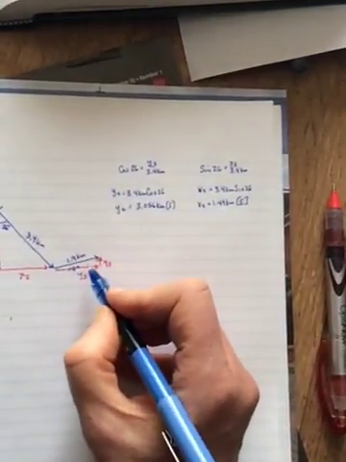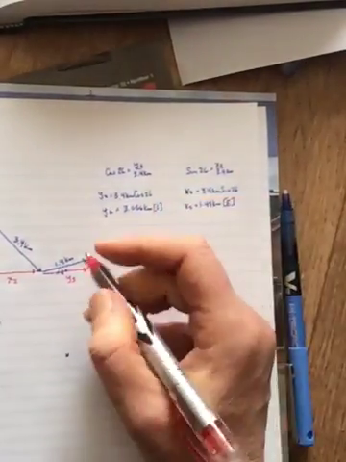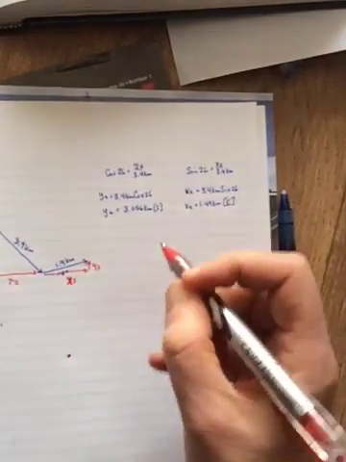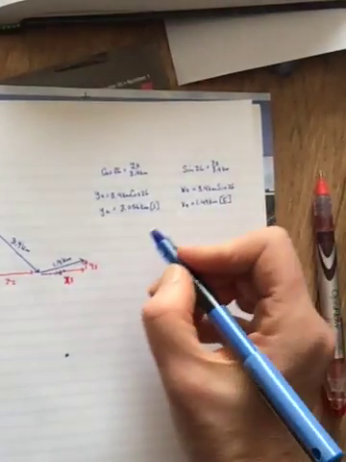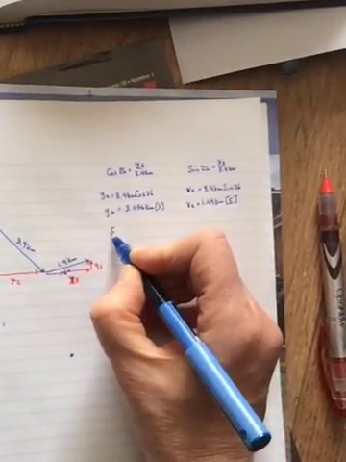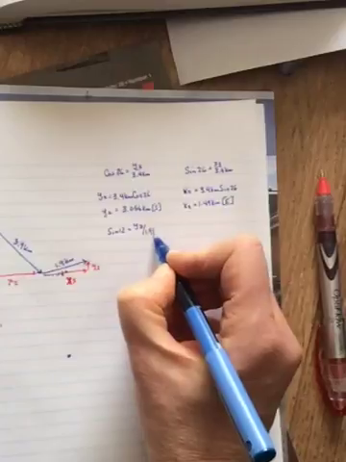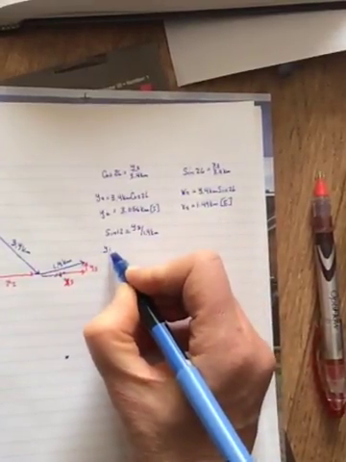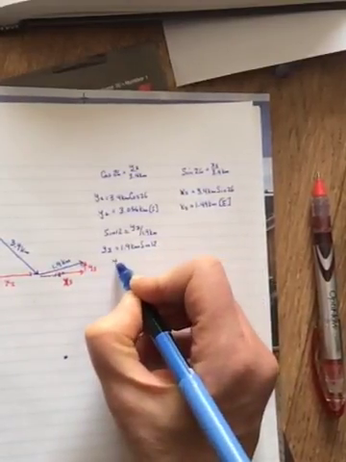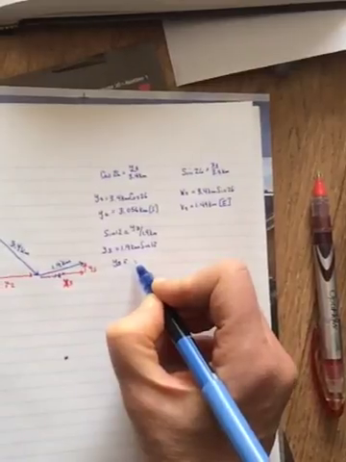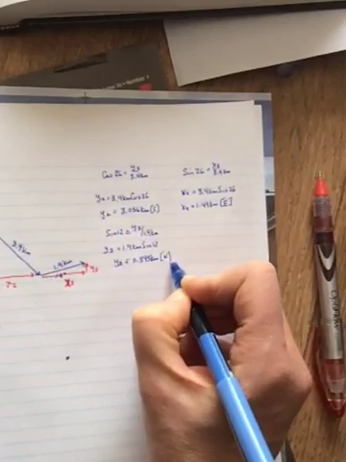Then you're going to do the same with your y3 and your x3. Just be careful though, because now your x is on the adjacent side. Your x is going to be the cosine, and your y is going to be the sine. So it'll be sine of 12 is equal to y3 over 1.9 kilometers, or y3 will equal 1.9 kilometers times the sine of 12. And when you do this, you get 0.395 kilometers, and that's north.